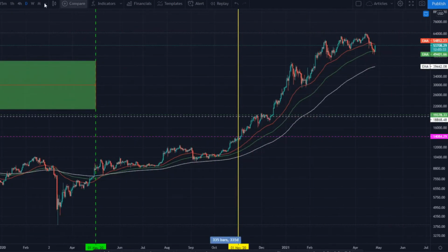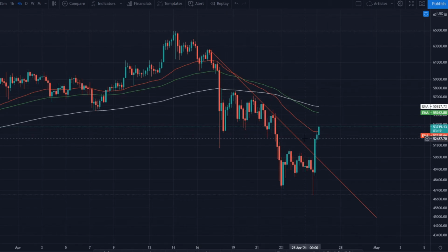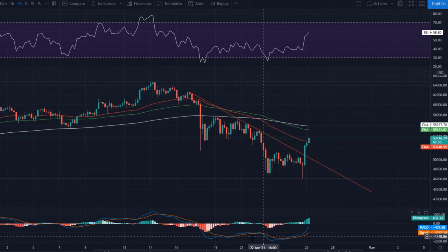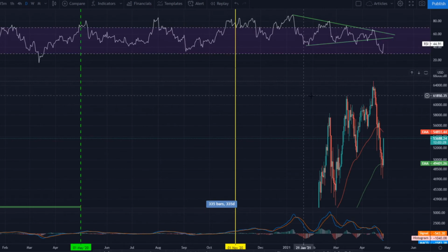Yesterday I told you that you need to pay attention to Bitcoin's price action, as it gives us an indication about the overall market trend. This line right there was a potential trend line, because we have 2 touches and not 3, but it didn't hold up. I was expecting a little more drop, but on this 4-hour candle the bulls created a massive rejection, and this rejection is the divergence, in the sense that you can pay attention to this probably on the 1-hour time frame. The divergence we've been looking for probably happened while I was sleeping. We have a low, this one is lower than this one, then you have a dip right there, a small divergence but very decent, since we are in a bull market.